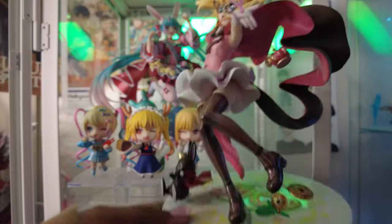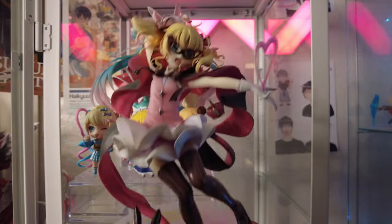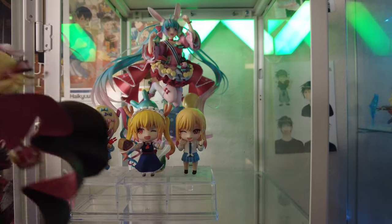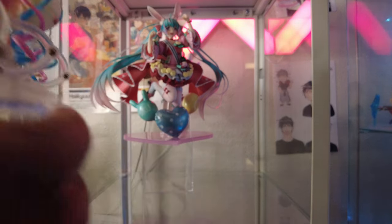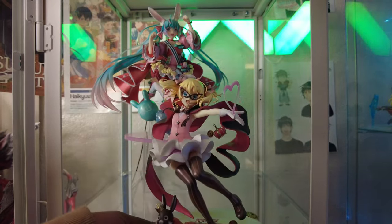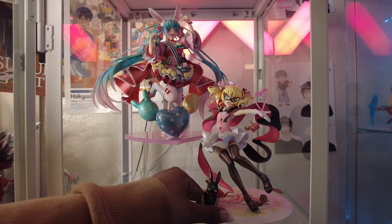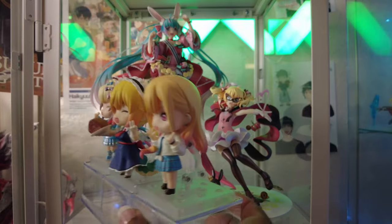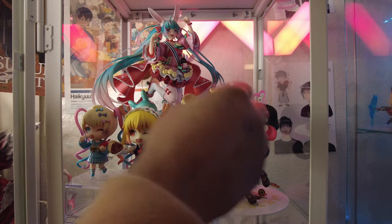And I also have this figure. I've never actually showed you this. I can't remember the character's name, but it is made by Stronger, I believe. This is a figure my fiance traded with me years ago. And I just always had it on the top because, again, I never really display her very well. Because, again, I'm not really into the cutesy scales. There's only very few. But she fits perfectly with Miku. They're both in pink. The heart's coming out on her palm. And she fits perfect. She's not too big and she's not too small. And the base is a good ratio that fits here with the Nendoroids too.